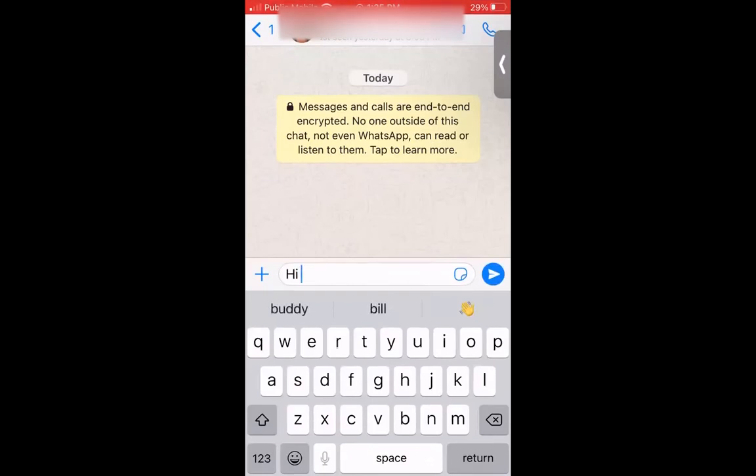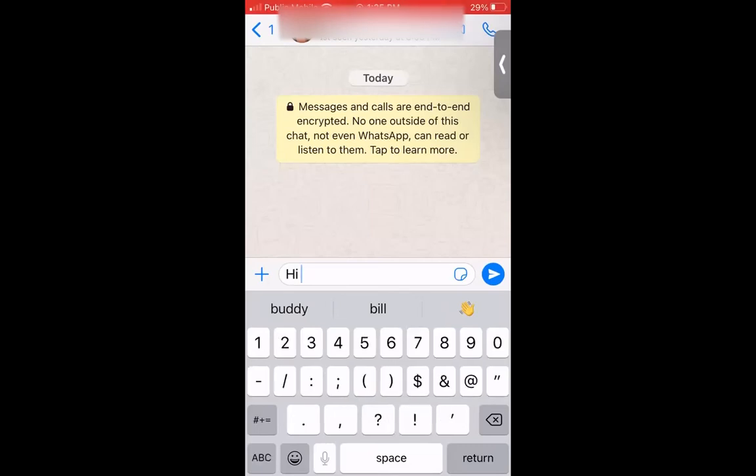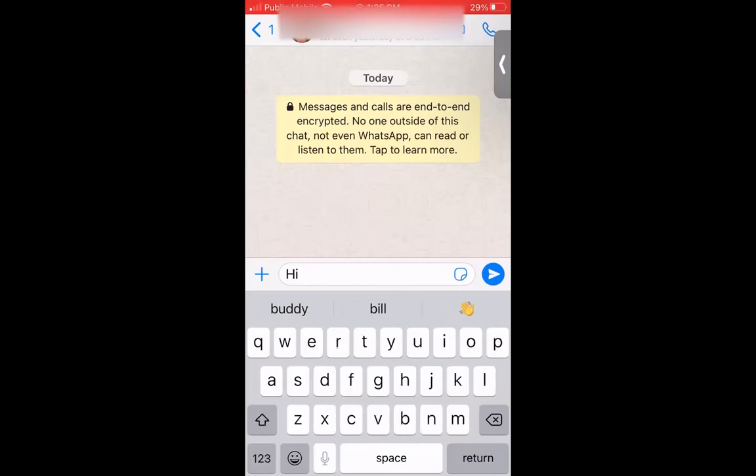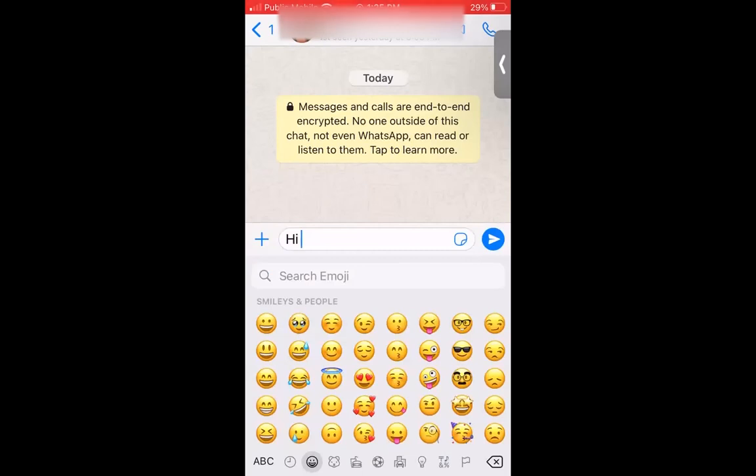And then to access emojis, here you can see at the bottom left side of my keyboard, there is a key with some numbers on it that will change the screen to numbers and symbols. And then it turns into letters, so I can change it back to the regular keyboard. And beside that, to the right of it, is the smiley face icon to open up the emoji keyboard.